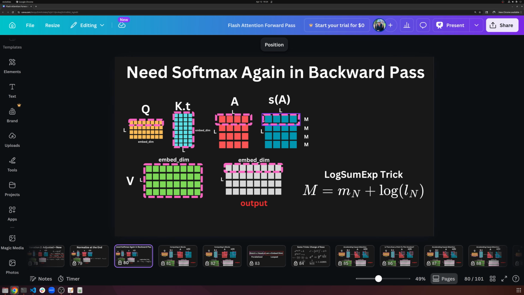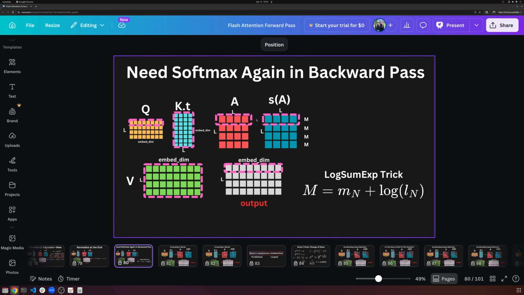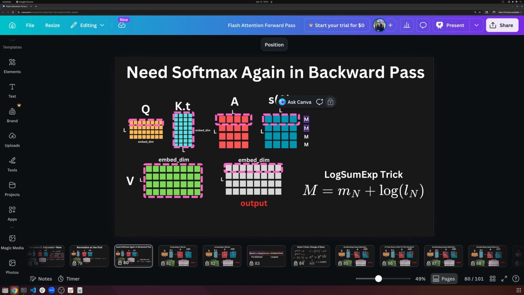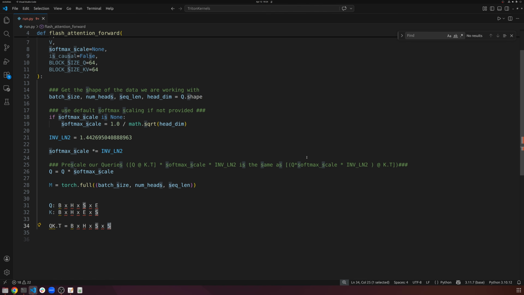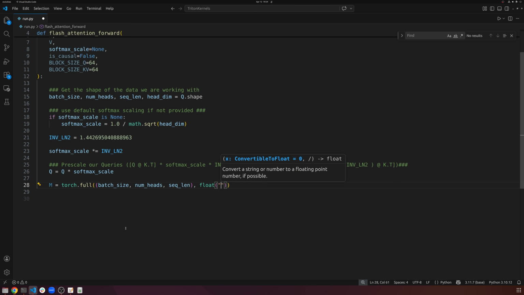Basically, in this s by s matrix, for every single row we're going to compute one specific value, this m value here that we want to store for later. So for every single sample in the batch, for every head, we're going to have sequence length number of these m's that we want to store. For now, I'm just going to populate them with float negative infinity. We're going to start them off as negative infinity because e to the power negative infinity is just 0.